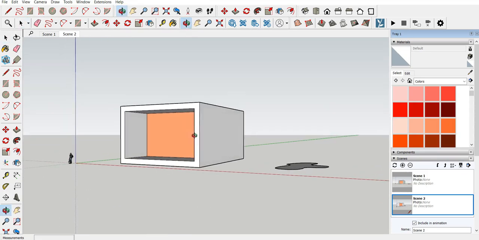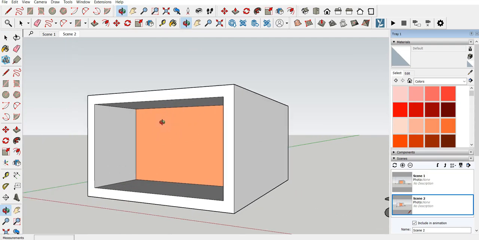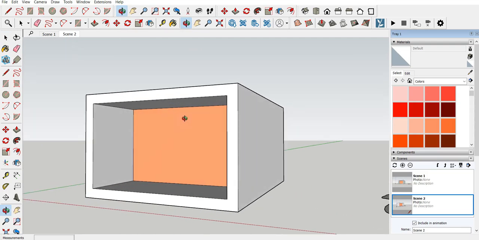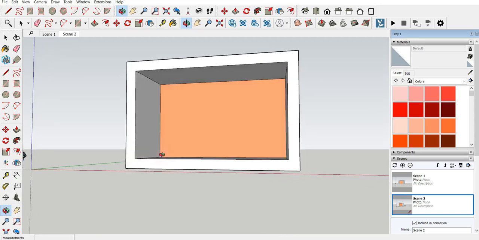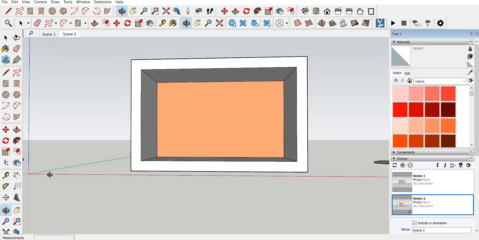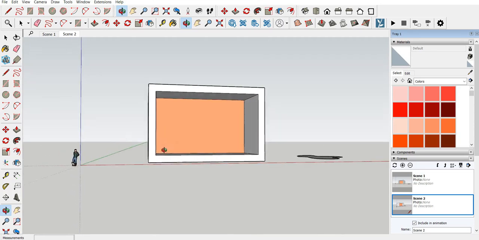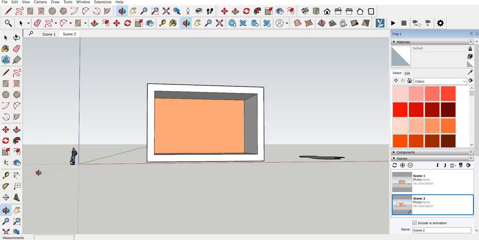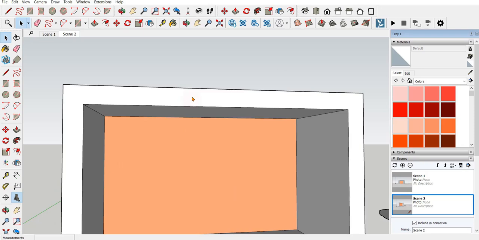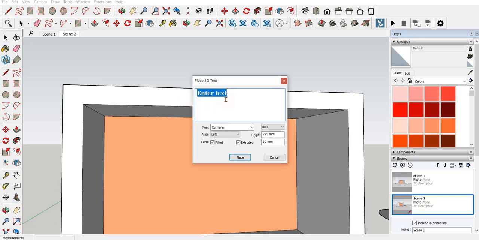After that is being done, we have some other tools right here. If you want to type in a text on SketchUp, we have this for 3D text. You can type in anything. SketchUp, let's type in.